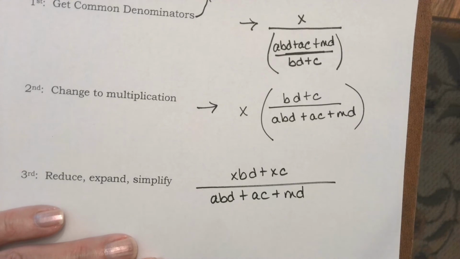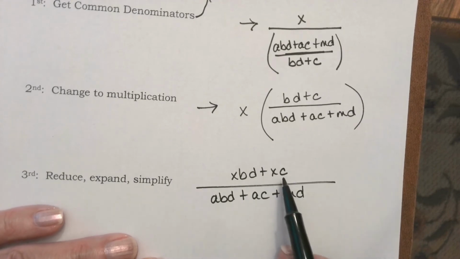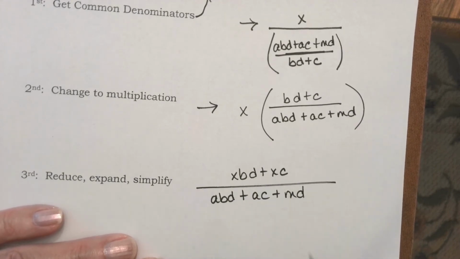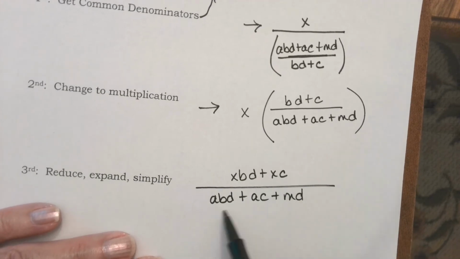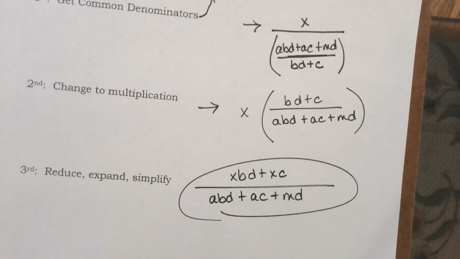Now, of course, we always want to look and see if we can reduce it. You know, I can factor an x out of the top, but I can't factor an x out of all of those in the bottom. There's nothing common in all 3 terms in the bottom for me to factor out, so there's nothing I can do to reduce this. So this is just in its simplified form.